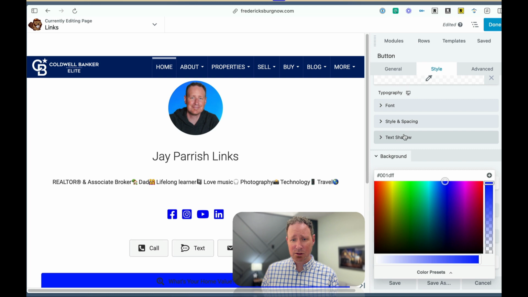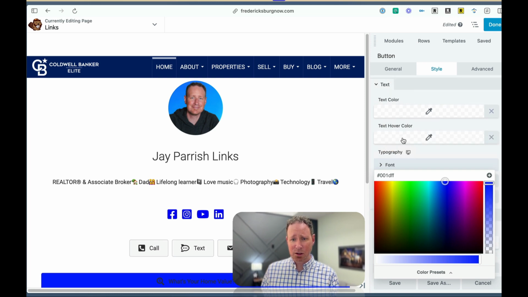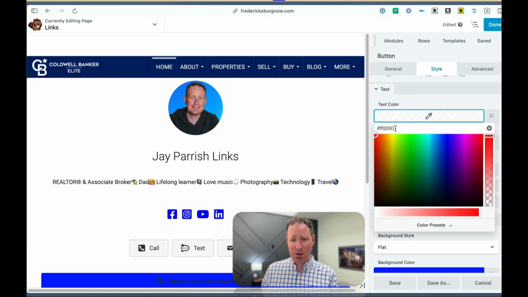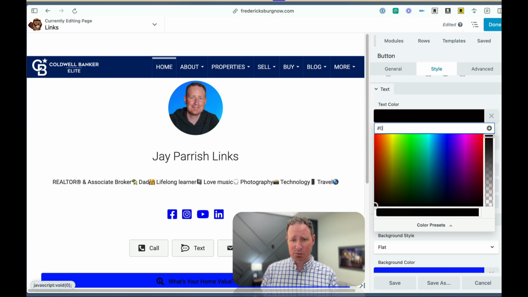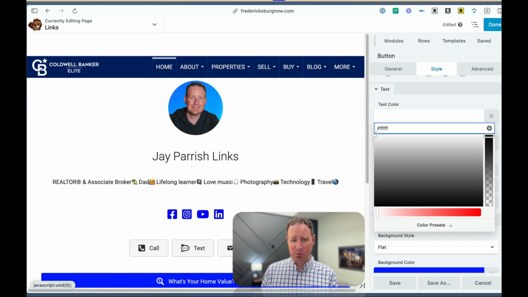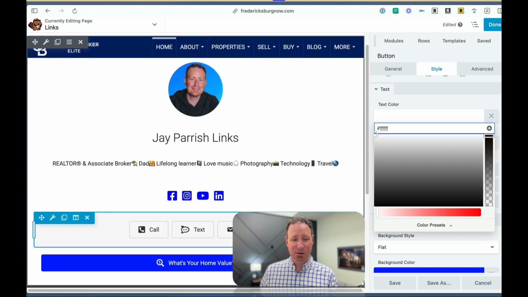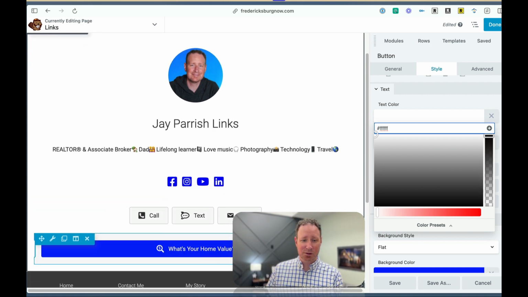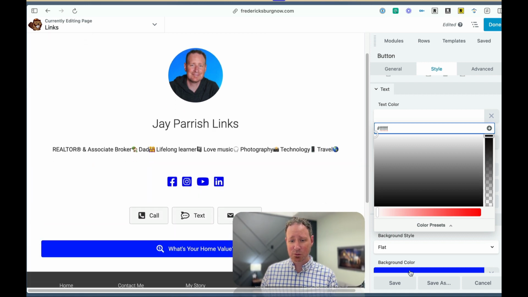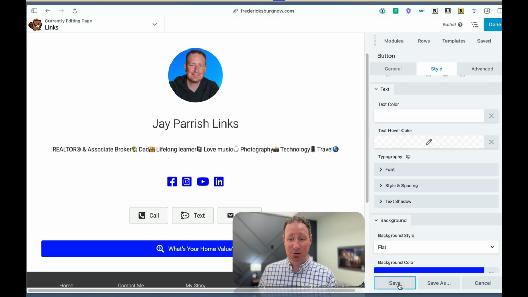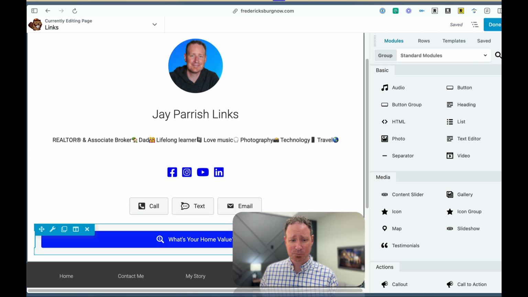So we want to go up here to text color. And we're going to change that to white, which is 6 Fs, but you can also scroll over. So now you have a very clean button here that shows what's your home value. So we're going to leave it that way, just so you guys know that you can change the color. You can leave it the natural color that it is also.